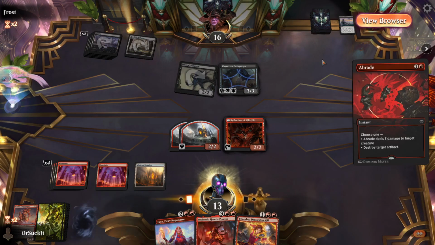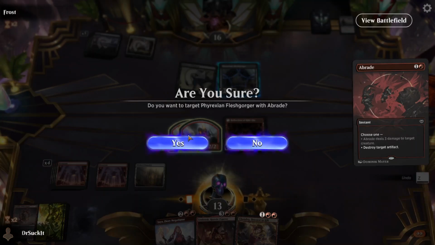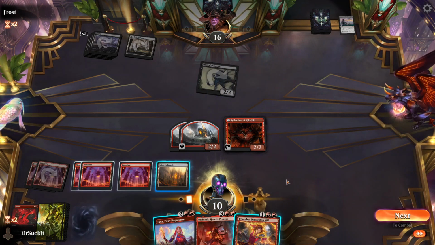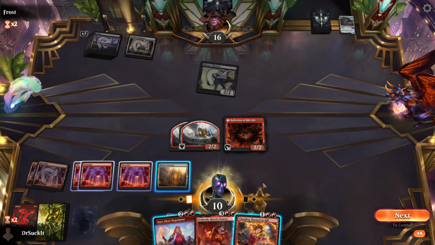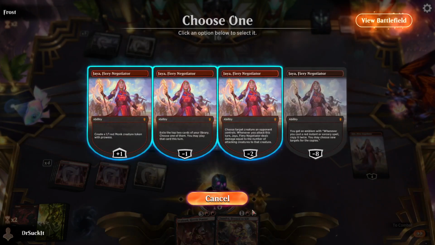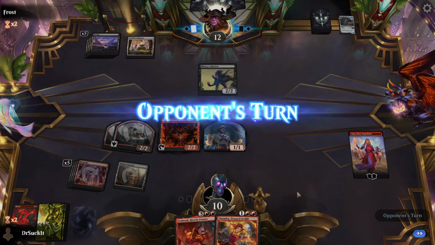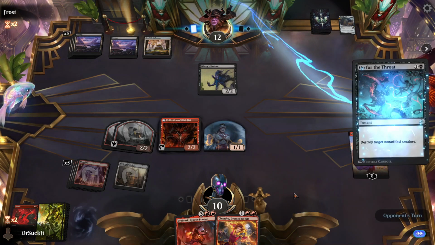Is that guy an artifact? He is, right? Artifact. And we got a bunch of stuff left over. Let's go ahead and go for... I'll put out Jaya so she can create a little chump. Chump! Two in. Alright, so he doesn't recognize the threat that Jaya places at the moment. Yeah, he totally does.